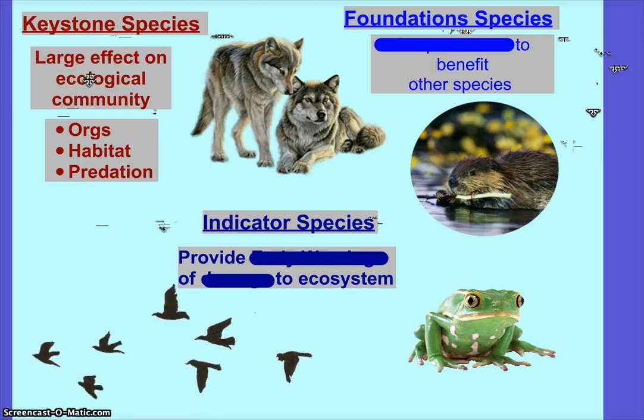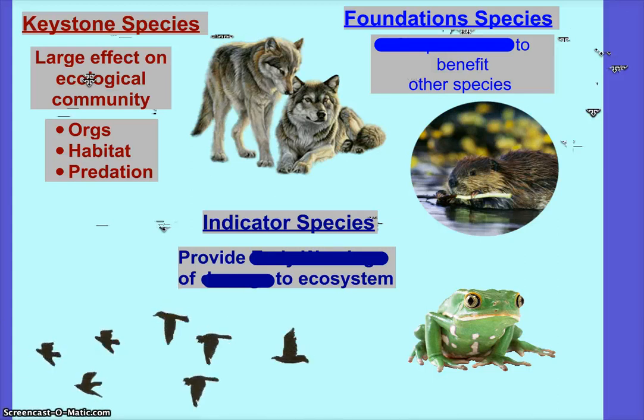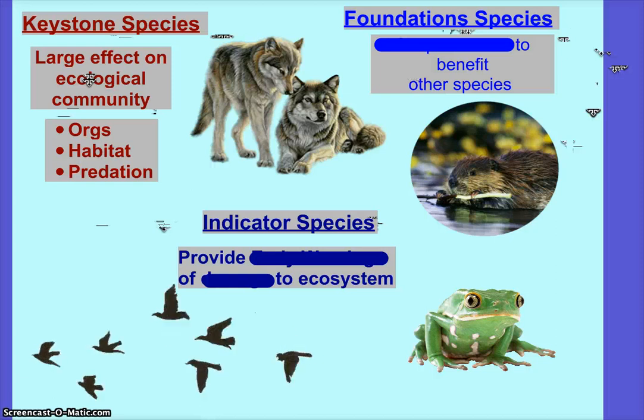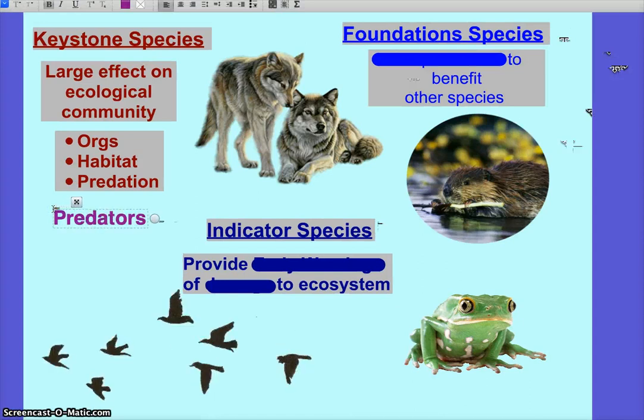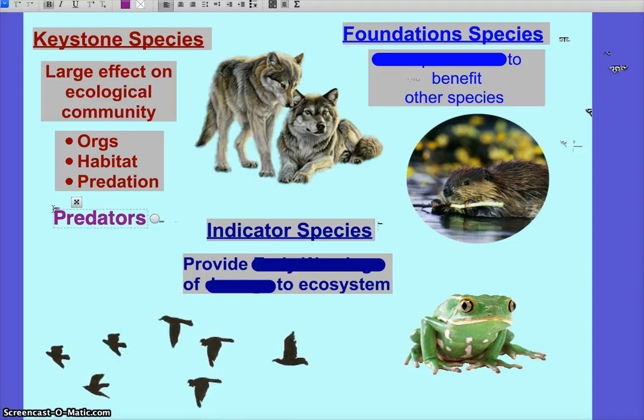There's other types of species that play other roles in the environment, important roles, this one being one. A keystone species has a large impact on the entire ecosystem. Who's seen that word keystone? And what word generally follows it? Keystone what? You've seen it in bio. What word follows the word keystone? It's usually a what? What kind? Predator. You never heard of that? Keystone predator? Write that down. Predators are keystone species. I mean, there's a lot of others, but they play an important role in keeping the balance of the ecosystem. You take a predator away from an ecosystem, what's going to happen? The population of the prey grows, and whatever that prey feeds on might struggle, right? It's just an endless reaction.